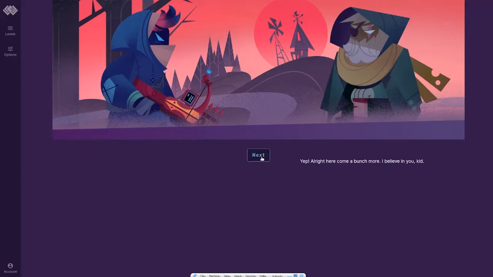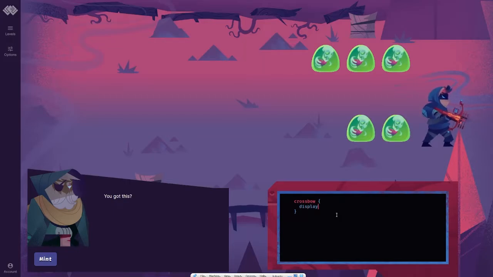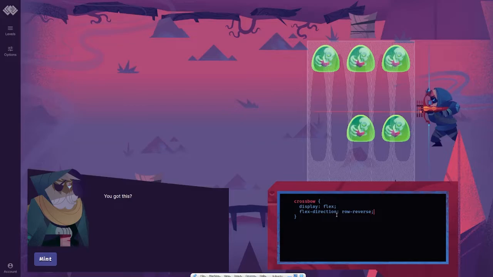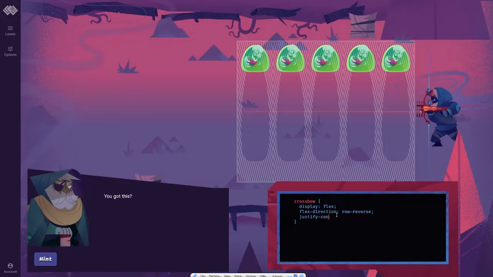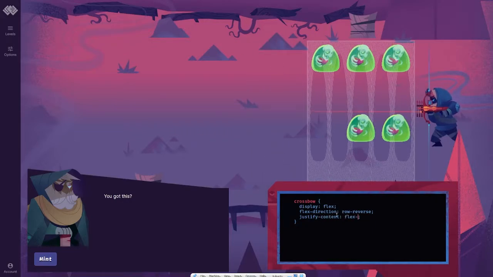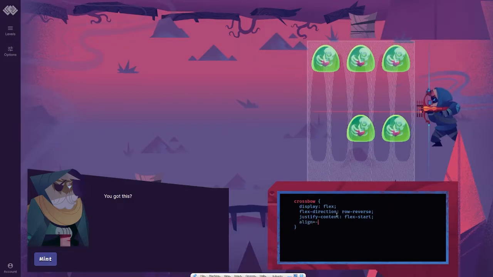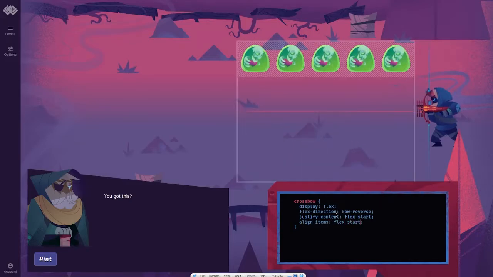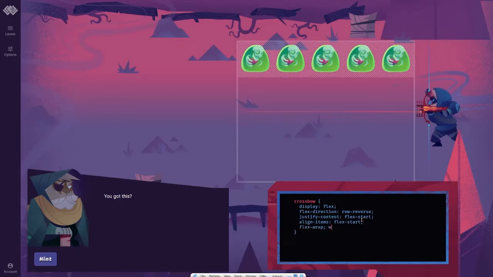Yep, alright, here come a bunch more. I believe in you, kid. Alright, so you got this? We're going to see if we got this. Display flex, flex direction is row reverse. And then we're going to do justify content, flex start, align items, flex start, and then flex wrap.